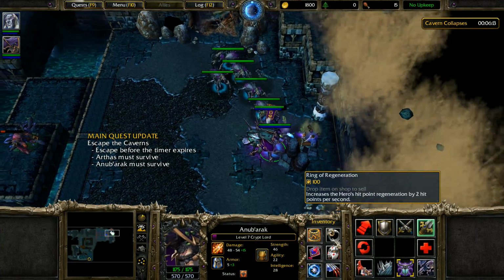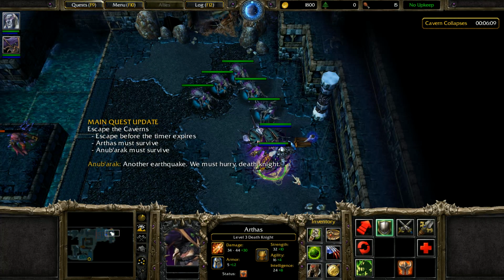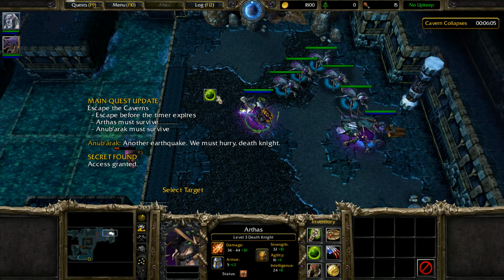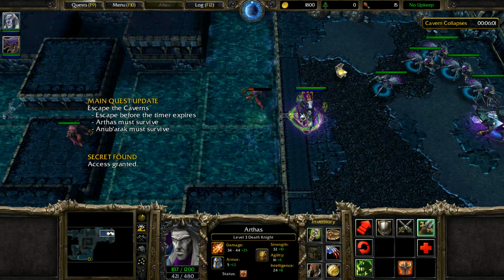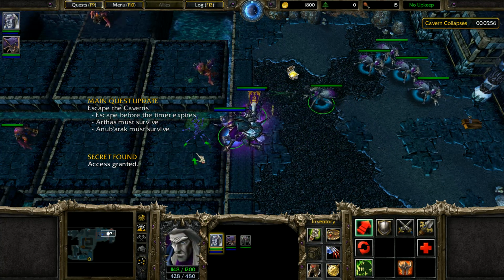Okay, so let's break and break. I do want that armor +5. I'm gonna drop the Orb of Venom. I don't need it right now. Okay, finish this guy up.